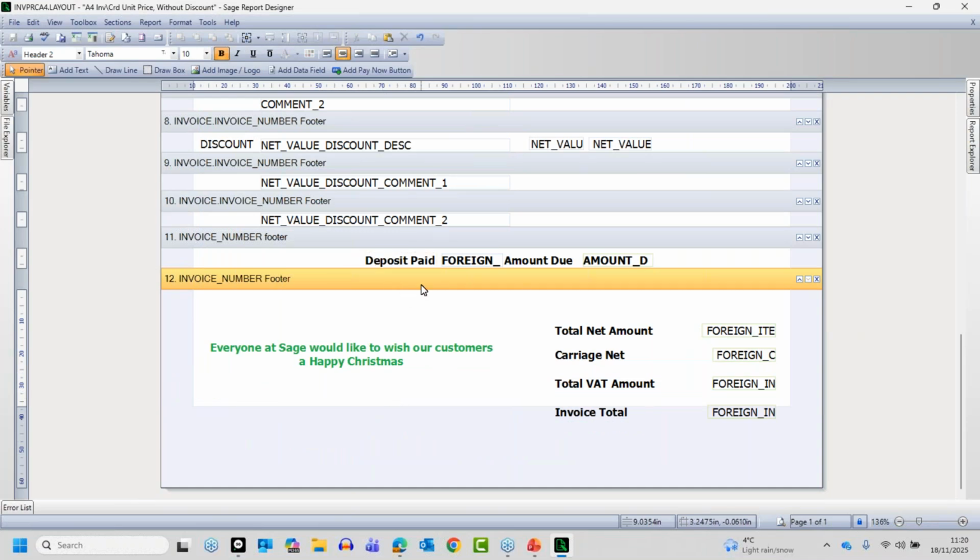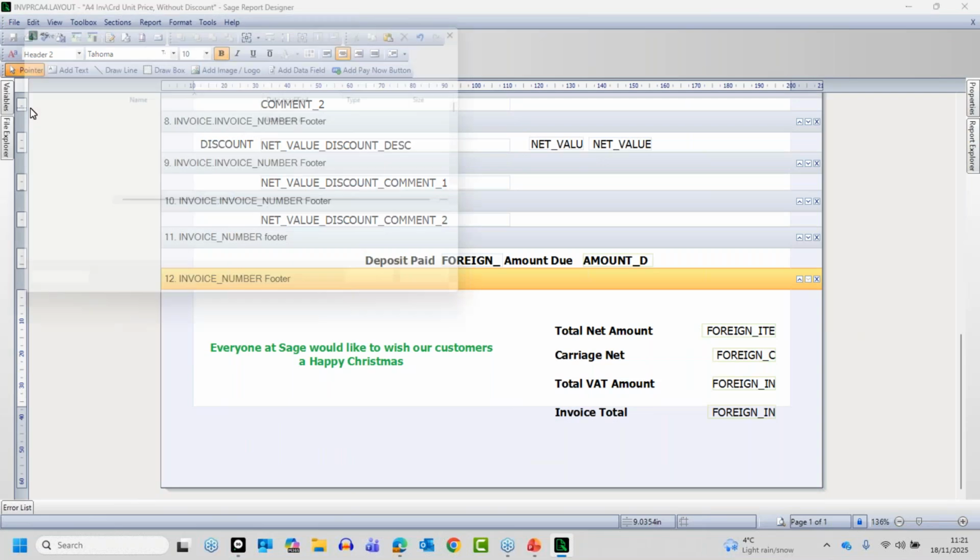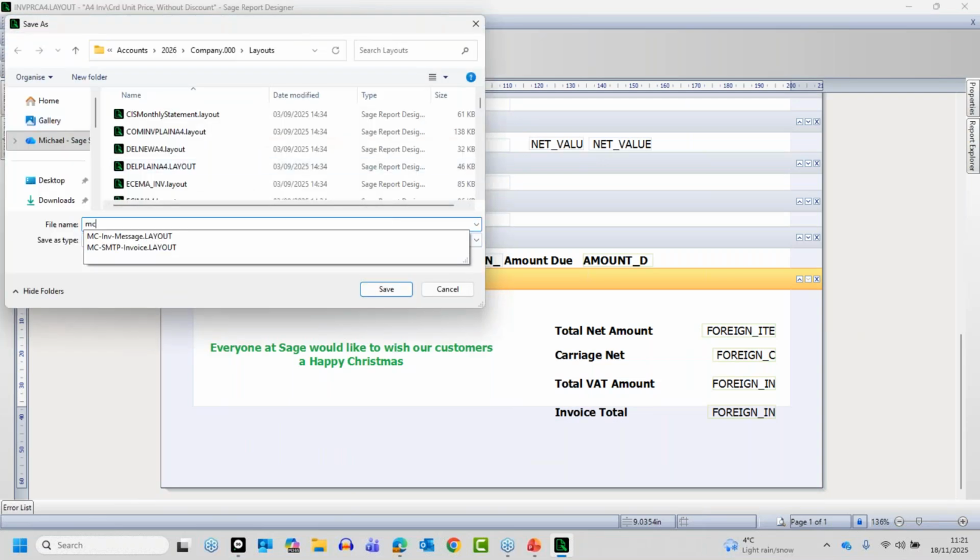Now, if it's a standard layout that you're adding text to, as we've just done, when we go to save the changes, you will find that the save option is grayed out. If anyone's as old as me, the old floppy disk icon, that's traditionally always been a save option, that's grayed out. But also on the file menu, you'll see that save is grayed out as well. So it won't let you save changes over the top of a standard layout. What you'll need to do is use File, Save As and give it a different file name. Just put my initials in. I'll just put a different file name in there and I'll save it.